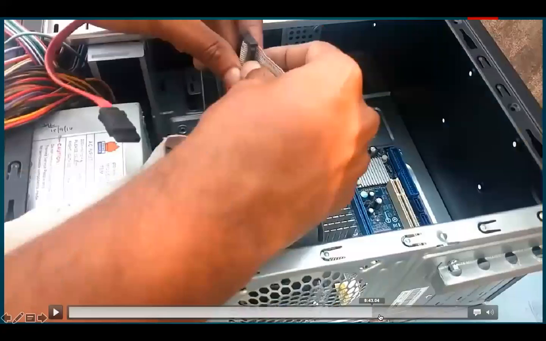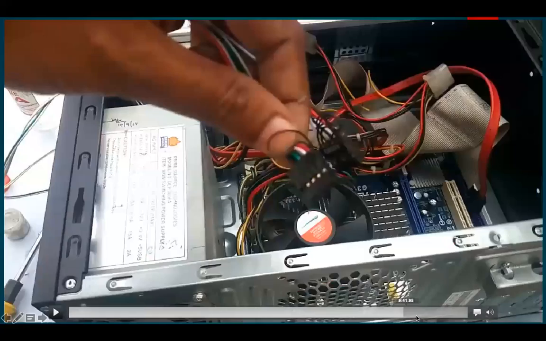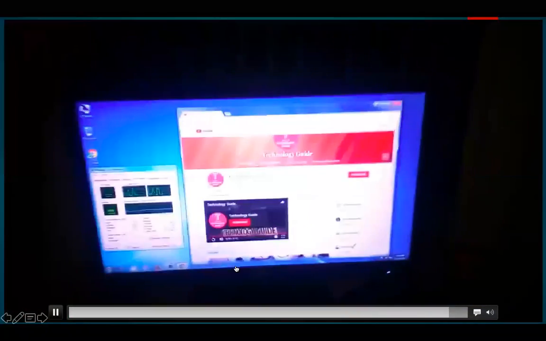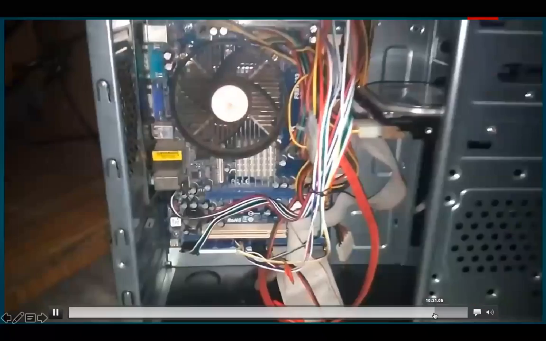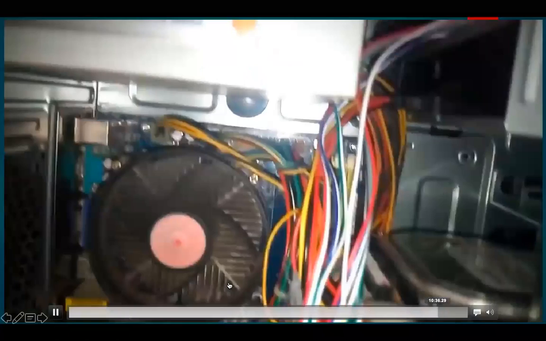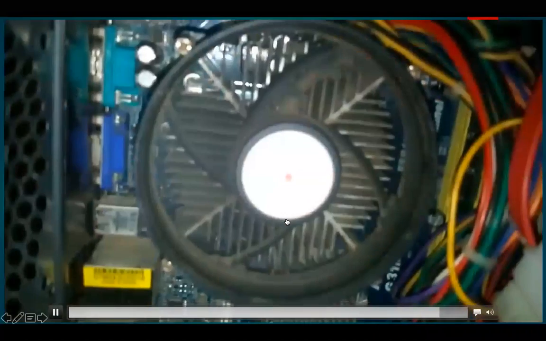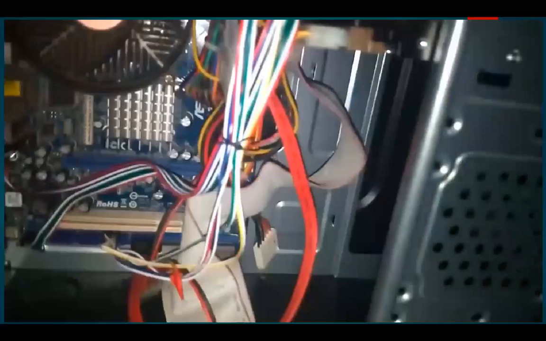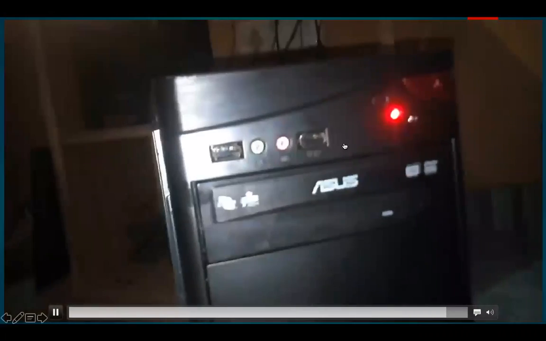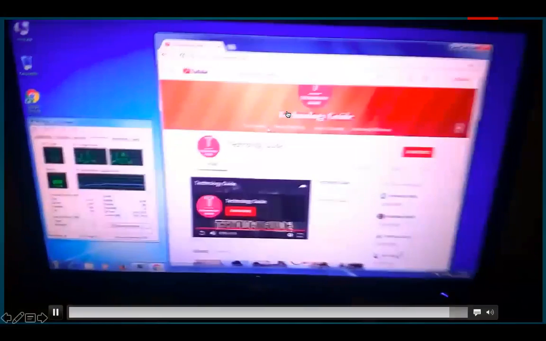Okay, after connecting these components properly, what you have to do is give the power and connect the CPU, give the power, then the monitor, and it will be turned on. Let's give the power like this. And yes, here your fan is working now. It's rotating. It's working. And you can see, when you see like this, it is not broken, right? This is like one side open. That's all. Then you connect that to the UPS and then to the monitor.